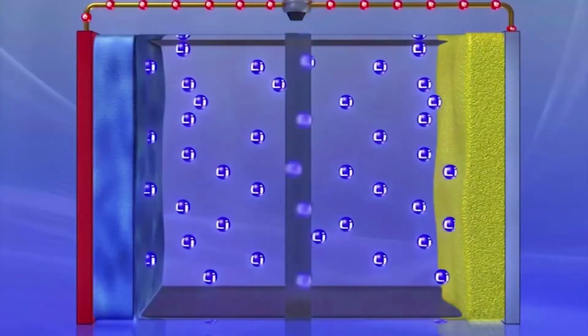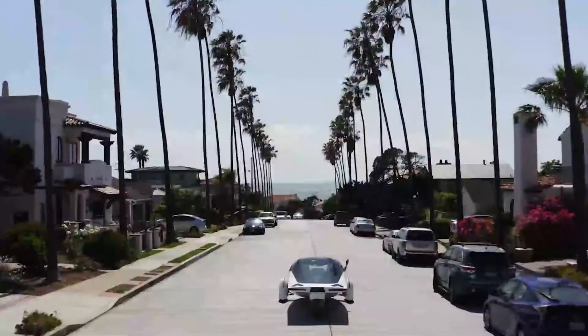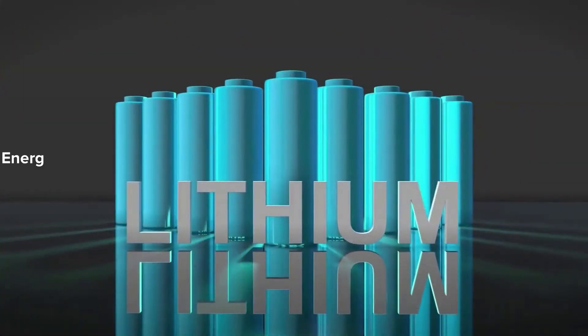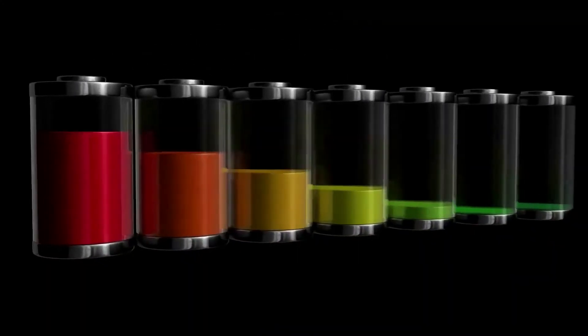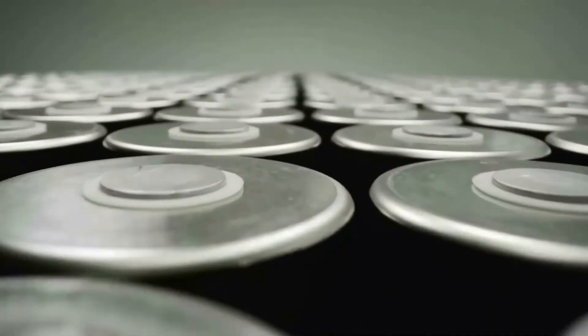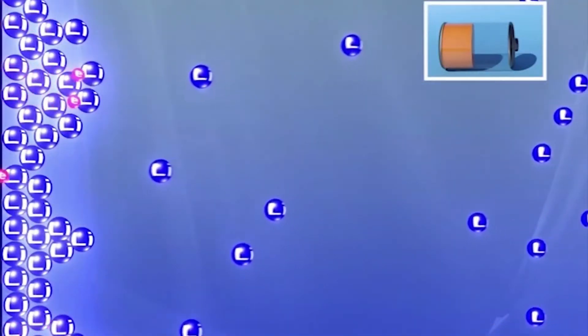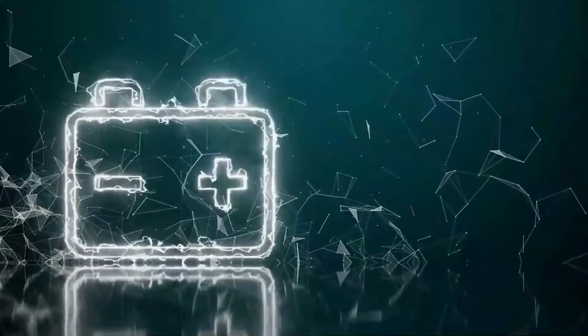The high energy density of the NMC811 is by far one of its most significant features, and coupled with its relative light weight, makes it a more favorable battery option in EVs. Such high energy density of about 275 Wh/kg is brought on by the high nickel content in the cathode, which can increase material activity and hence energy density. The high nickel content is also essential for increasing capacity. The material's laminar structure is strengthened and its discharge capacities are increased by cobalt, another active component in the cathode. The electrode-supporting manganese component aids in stability when charging and discharging.